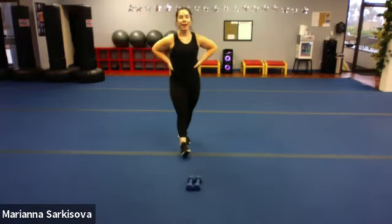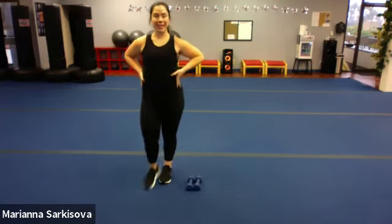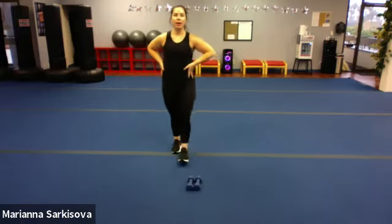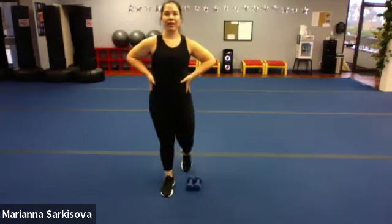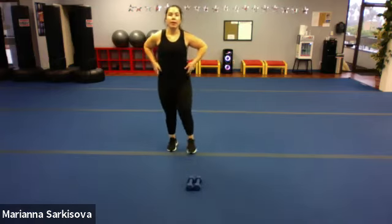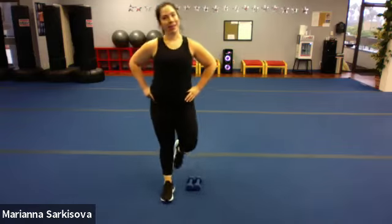Yes, focus on that breath. You're at your halfway point. Take it one jump at a time. Yes, if you can, you can start to pick up that pace. You've got 15 seconds. Doing amazing, yes, dropping those hips, last 10. Good, skaters, last 5 seconds. Yes, you're on fire, one more, resting.